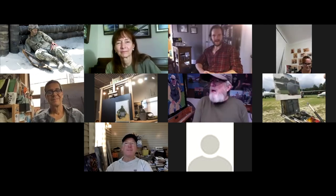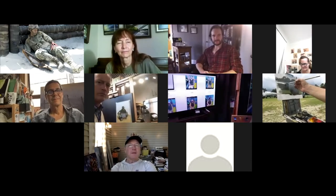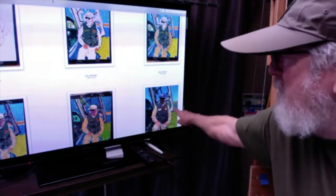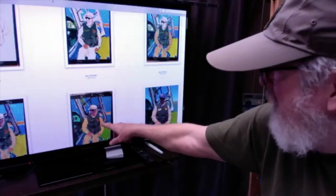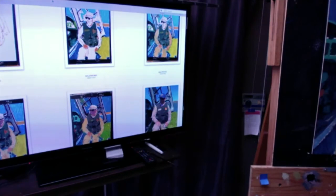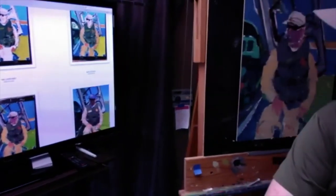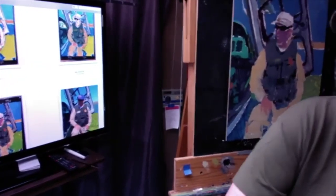I was trying to show, I don't know if you can see, these are the steps for the painting. Down here is the photograph I'm working from. Last night at 8:30, I was there. By 11:30, I was there. And this morning I was there. Wow. Do you always take progress photos? Yeah, it helps me figure out where I went wrong. And if you can see your progress, you don't feel like you're stuck.